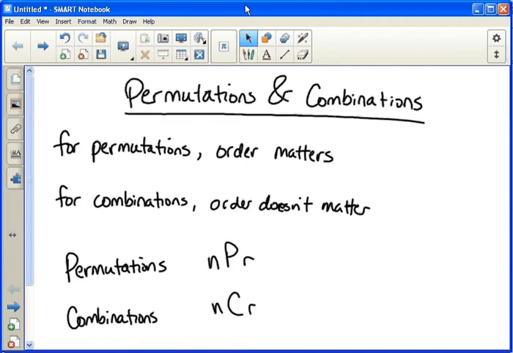So you can do this in your calculator. It's these buttons you see here, the nPr and the nCr. We used the nCr before with the binomial theorem. I'm going to do some examples from our book, so if you have our book, you can look there.